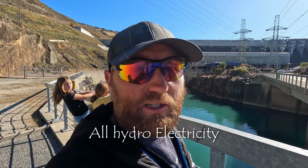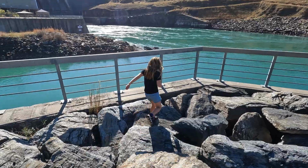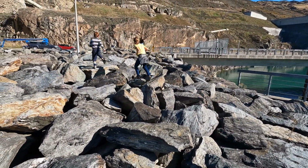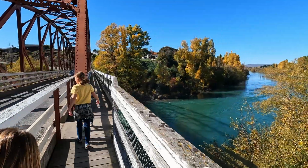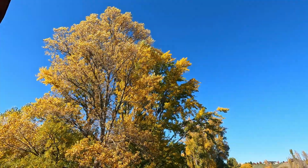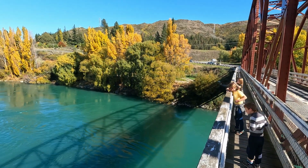So this is New Zealand's biggest dam, the Clyde Dam. Right at the top there is where the water is, just above where we're camping, which is pretty amazing to think about how much water there is up above there. And you can see all the power lines where electricity is being generated, so it's all for hydroelectricity. You used to be able to drive across this dam, but it's barbed wire fortified now, no access at all.